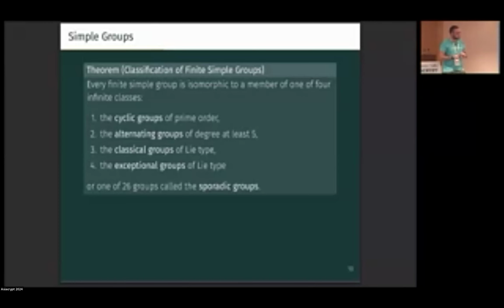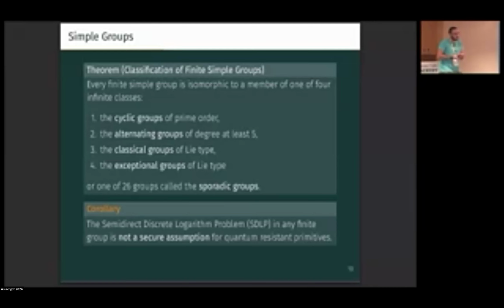And so what we can do now, since we know that SDLP essentially reduces to the problem of being solved on finite simple groups, is just focus on this list and try to go through the list and see what we can do. And essentially we concluded that it's not possible to build some kind of secure post-quantum cryptography based on this problem, because neither of these elements of the list is deemed to be secure against quantum cryptanalysis.